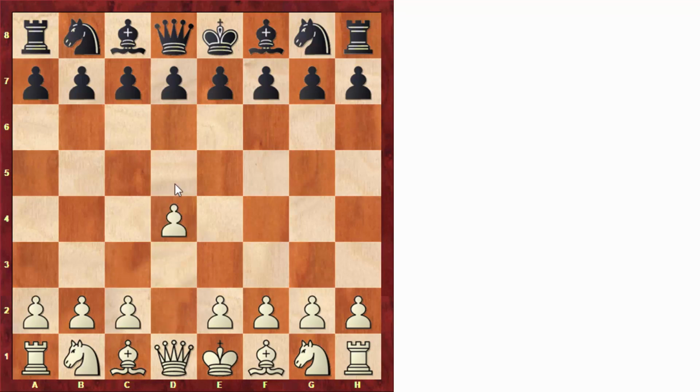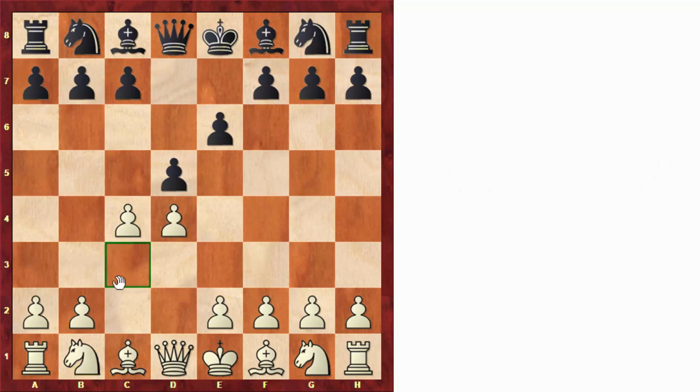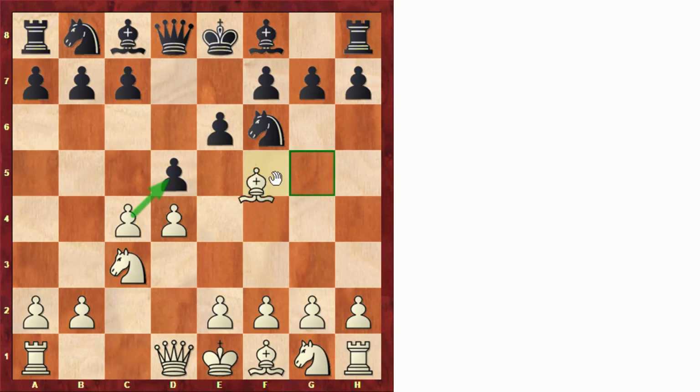So after d4, d5 and c4, and Black playing the move e6, which leads to the Queen's Gambit Declined. Black definitely has other options like taking on c4, but the move e6 is a fairly common move, and here knight to c3 is another very common move, increasing the pressure on the center. And after knight to f6, pinning the knight on f6 is very common, either after taking on d5 first or playing the move bishop to g5 directly.